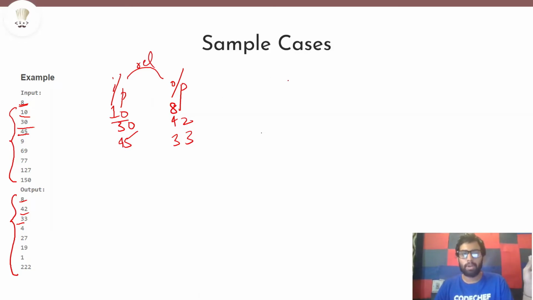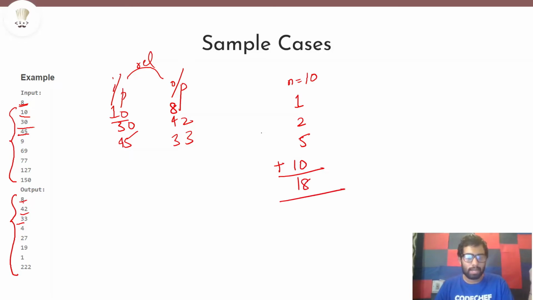What if for the input n equal to 10, let's list down all the factors. The factors of 10 are 1, 2, 5 and 10. But if you take the sum of this, you get 18, but what you have here is 8. So what if you take the sum of all the factors of n, but excluding the number n itself? In that case, what you get is 1 plus 2 plus 5, that is equal to 8. So it matches for the first test case. But is this the correct logic?